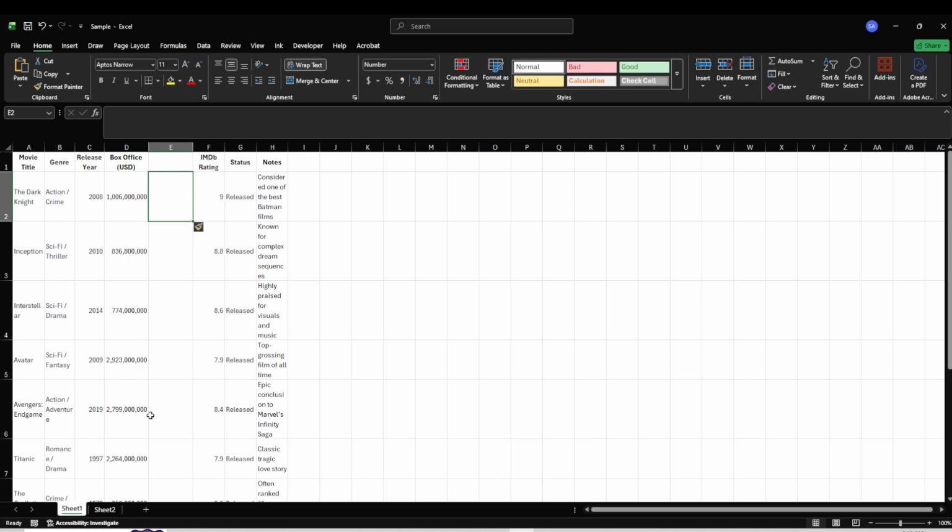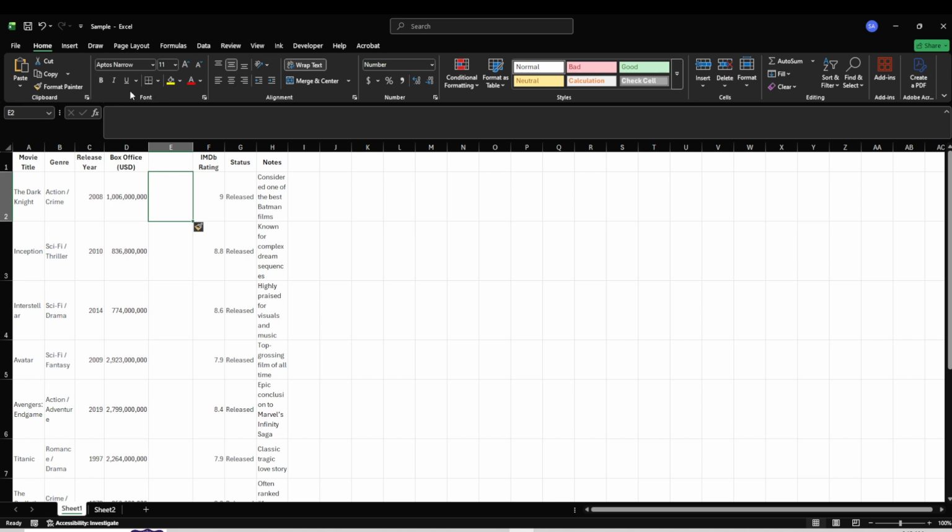A new row will appear directly above the row containing your selected cell, and a new column will appear to the left of the column you selected. After the insert, Excel shifts the existing data down for rows or to the right for columns, keeping your information aligned. When you insert, you may notice the new row or column picks up formatting from nearby cells, such as fonts, borders, or fill colors. That's normal and can save time if you're working with a consistent layout.